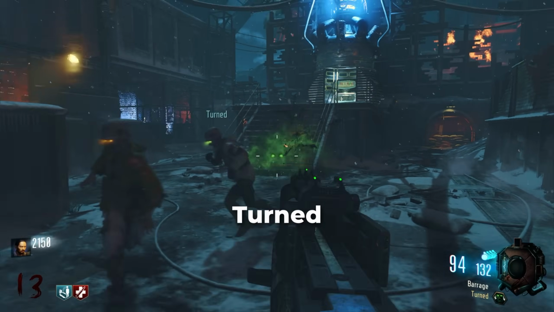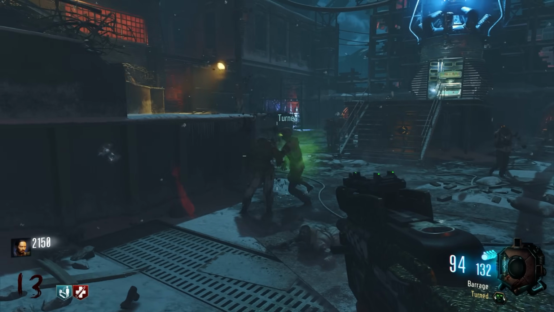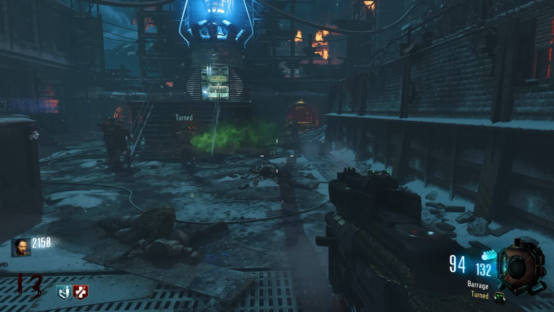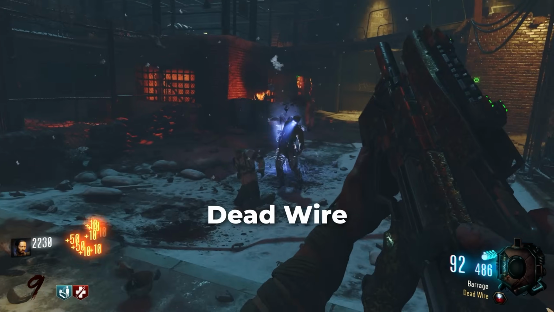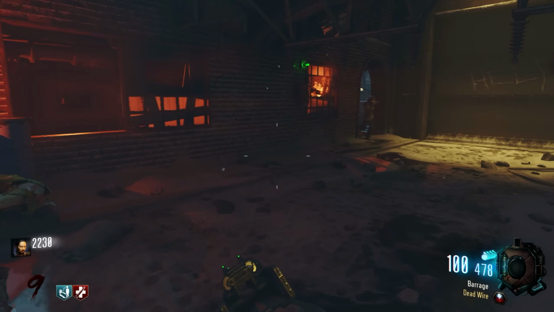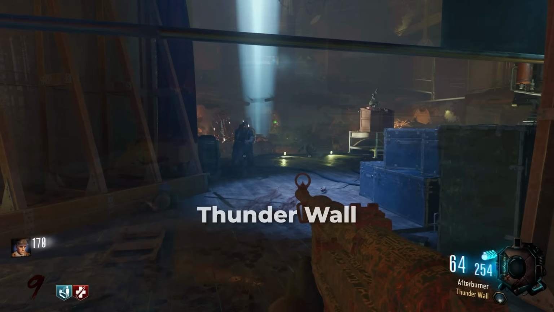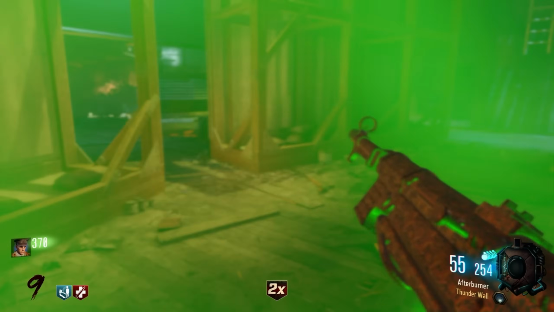Turned turns a zombie against the other zombies and will melee the closest ones to death, with one swipe to kill each, until the turned one dies. Deadwire creates a mini Wunderwaffe effect that can chain up to 10 zombies, gaining its chaining ability as the rounds progress. Thunderwall has a Thundergun effect, propelling zombies in close range into the air.